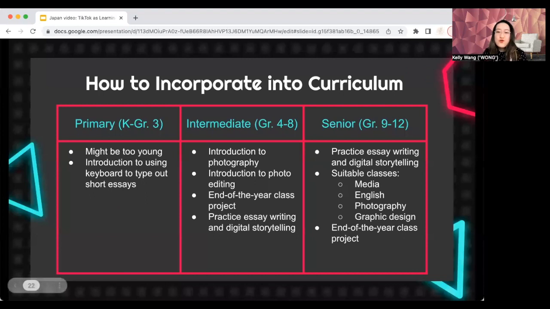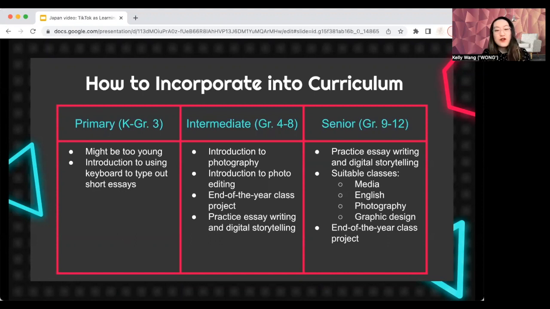In terms of incorporating this idea into curriculum, again, it might be too young for the primary students to give this a try. However, they can use this technique to practice typing out some short essays just to become familiar with the keyboard. For the intermediate students, it can be a great introduction to photography and photo editing.